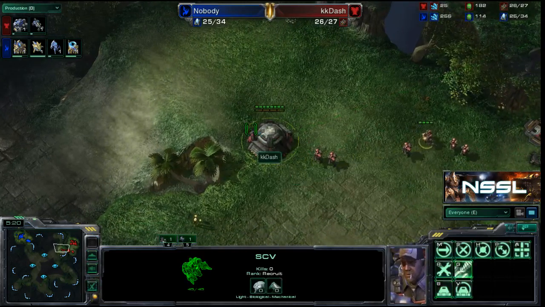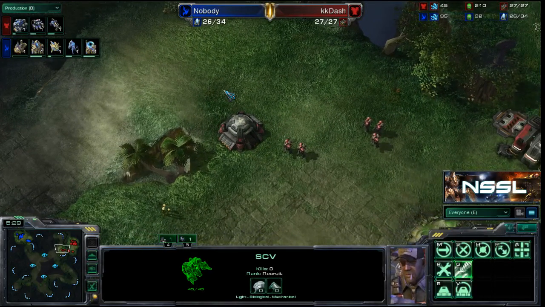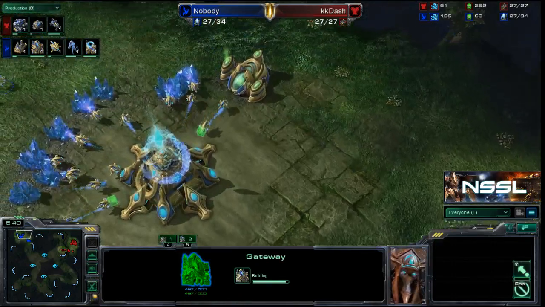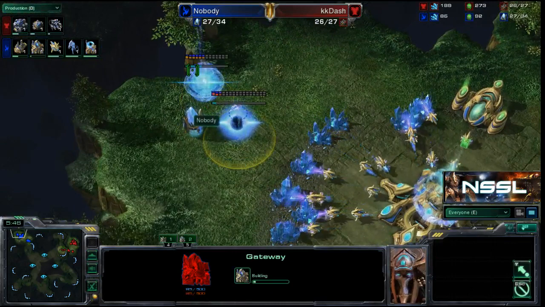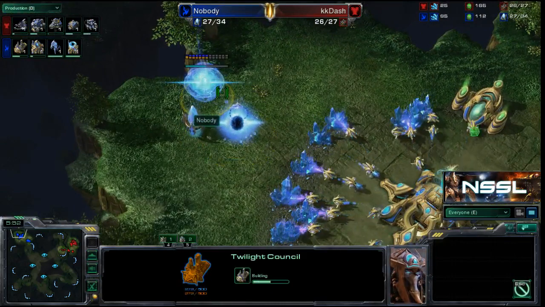Exactly, that's a very telltale sign of just a Terran playing it safe, wanting to have his expansion and not worry about probe run-bys or what have you. Yeah. And there's actually also now a Twilight Council put in the back of the base of Nobody. Sorry, for a second I assumed it would be a Dark Shrine, but that's impossible.